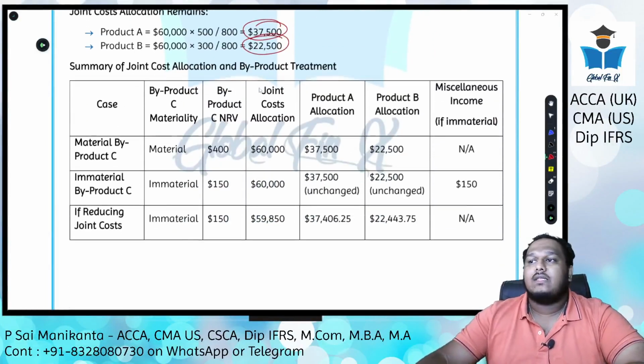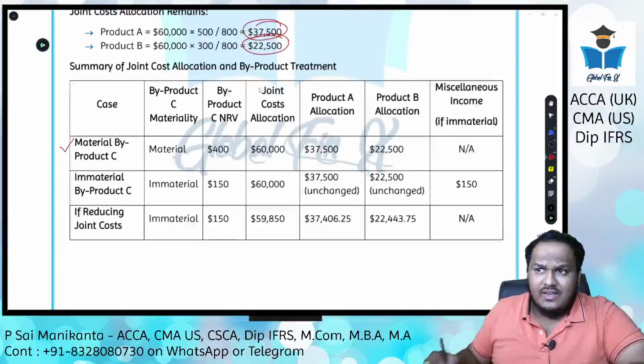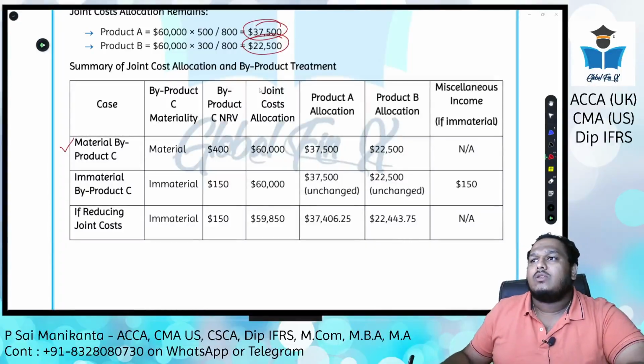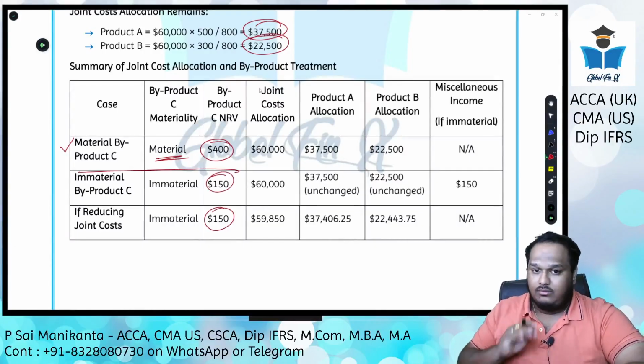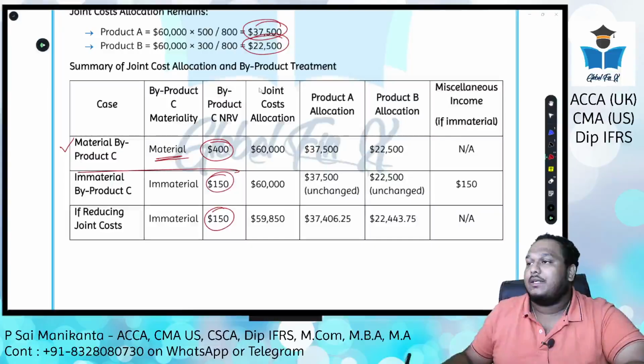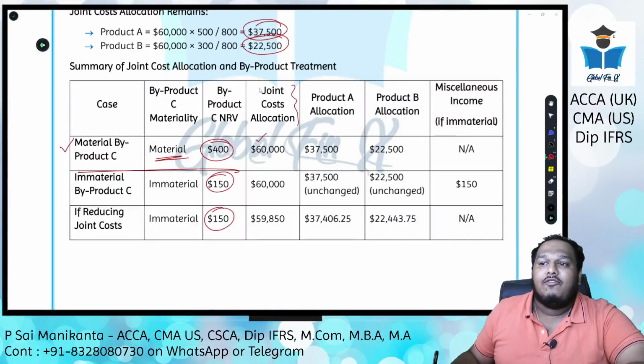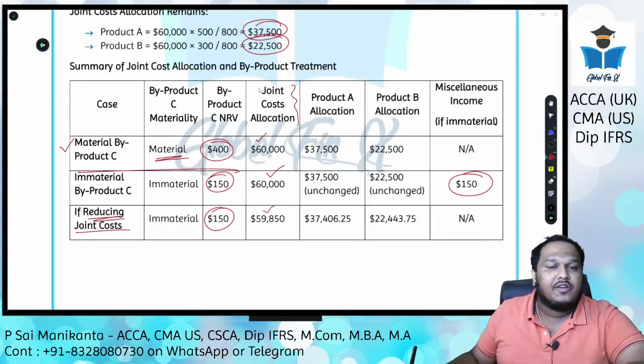Okay. See the summary here. If it is material, what we will do? So first, if it is material, NRV is 400; immaterial, 150. That is given. Oh, sorry, calculated. Now joint cost allocation: only 60,000 will be allocated. If it is immaterial and treated as miscellaneous income, then 60,000 will be allocated. If it is reducing the joint cost, then 59,850 will be allocated.